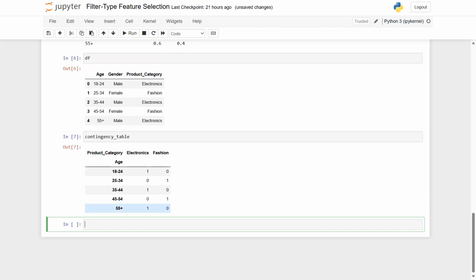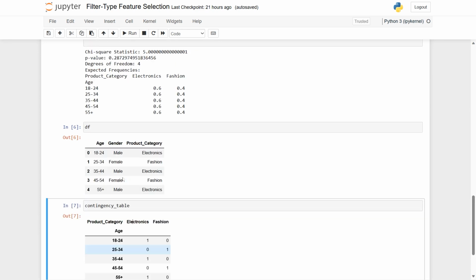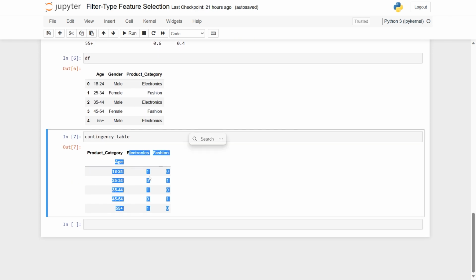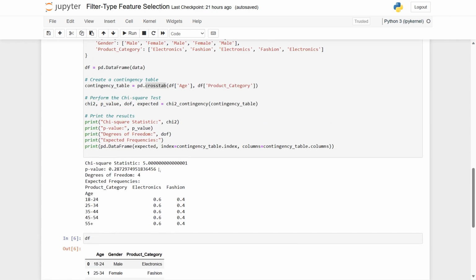As I have said, the categories in age have taken up the rows, and the categories which are inside the product category have taken up the columns, and this is the contingency table we got with respect to our data set.